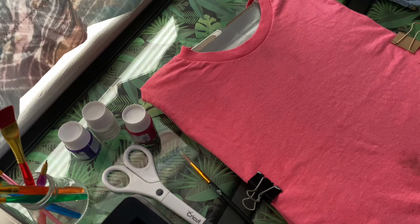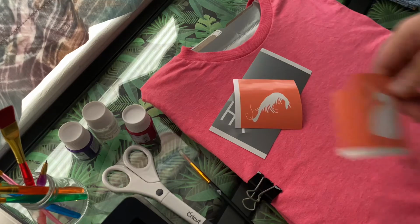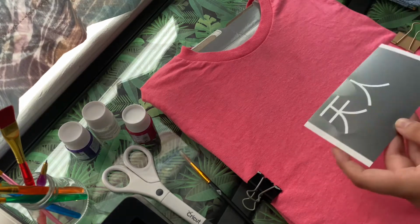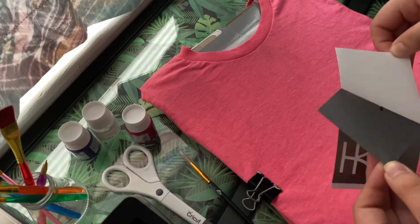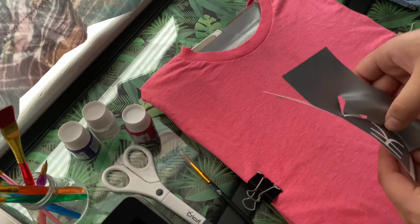Today I'm going to be showing you how to make your own custom t-shirts using your Cricut Joy scraps. So these are stickers that I made and I was just left with the scrap, and I thought instead of putting the vinyl on a shirt, maybe we can use the scraps to have almost infinite amounts of stencils, because you can reuse them if you clean them. So I'm going to be using this and then some other ones.